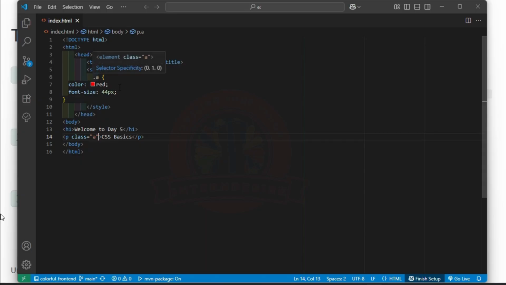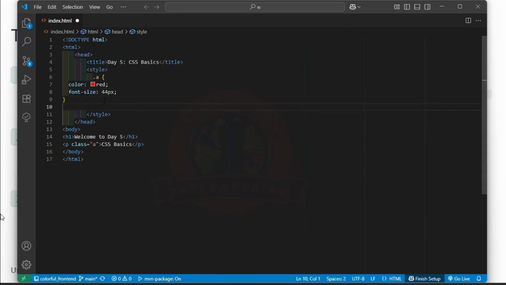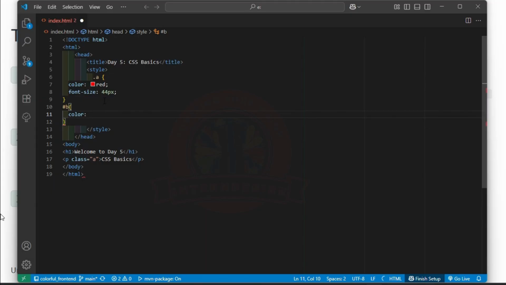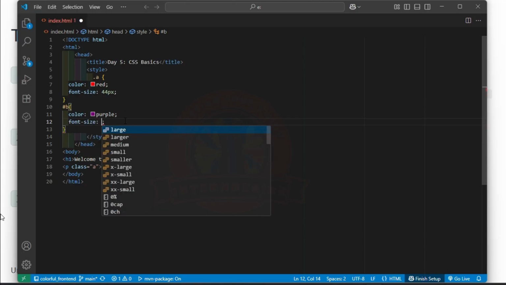Similarly, if I want to create an ID, then for ID we need hash, so #B, color, let's see, take anything, purple, font size, let's see 50 pixel.